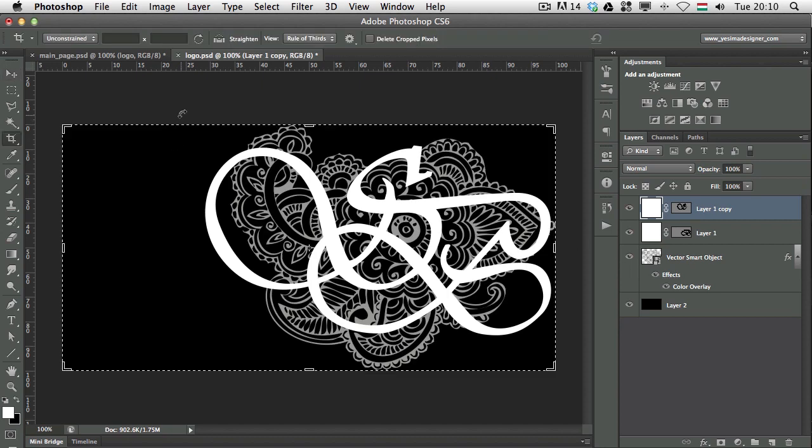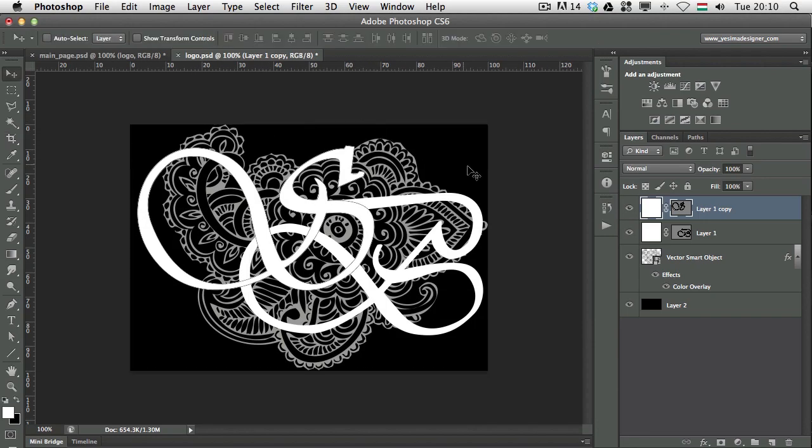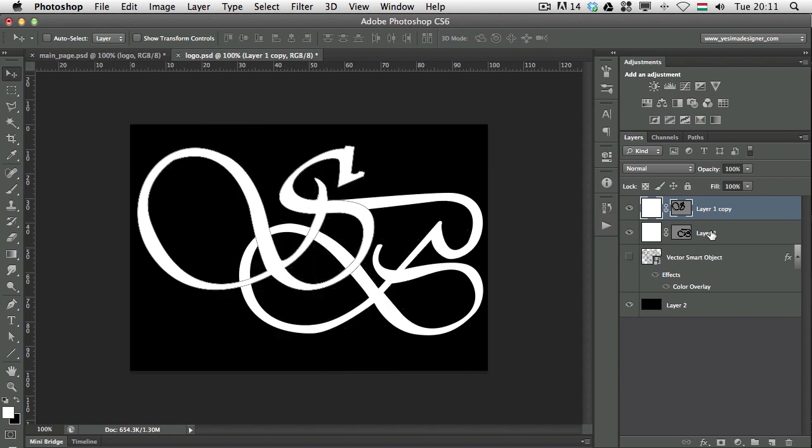First of all, I don't need this extra space here on the left, so I'm going to use the crop tool and I just crop that part away. I press enter. So that's all I need. I can turn off the pattern now and I can concentrate on these two characters. Let's just try to separate them with an outline.